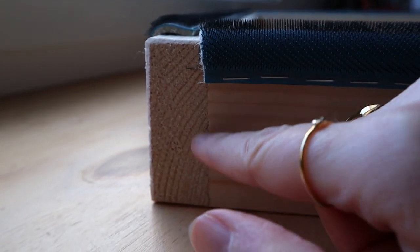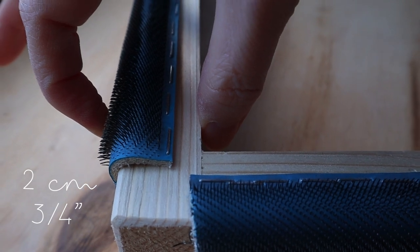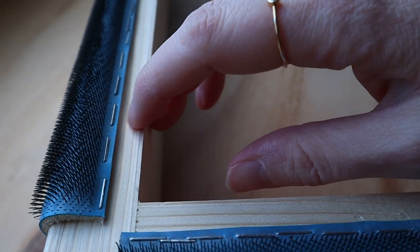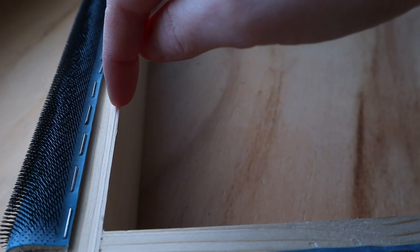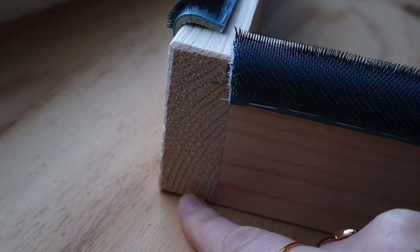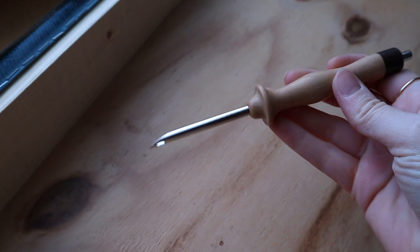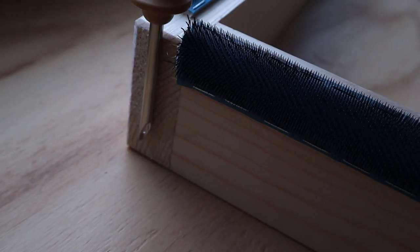When choosing the size of your plank, it's important to think about a few things. I chose a width of approximately 2 centimeters, because the gripper strip has to fold over it and you don't want this to be too long — the longer it is, the less room you'll have to punch. My plank is actually quite high at about 70 millimeters, and I did this on purpose so I can punch at the highest setting without having to lift my frame or touch the table underneath.